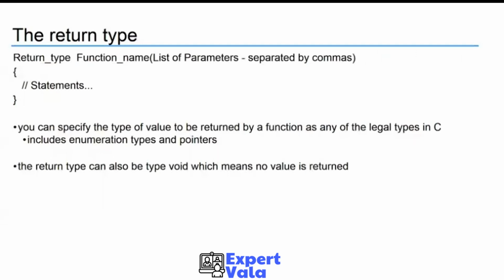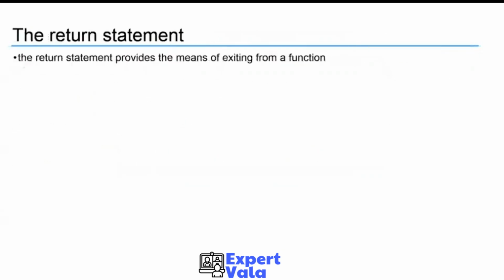The return statement. We have talked about how you can identify what data is going to be returned, but how do you actually return the data inside the body of the function? You have to have a statement where you can say what you are going to return. Because remember, the body of a function can have a lot in it. It can have local variables. It can have anything.